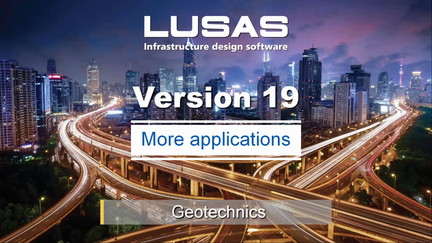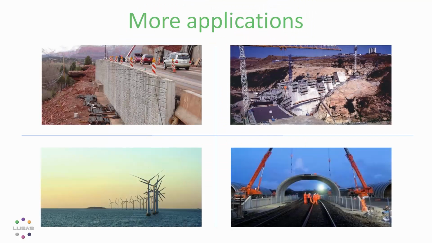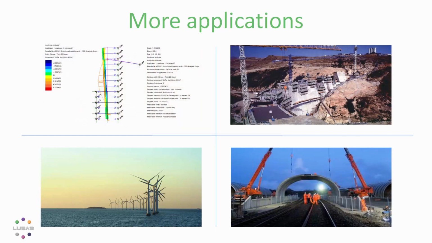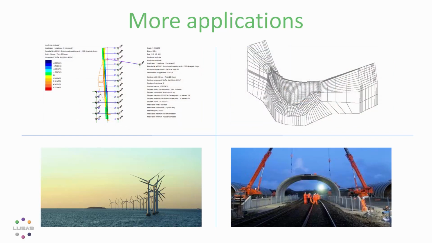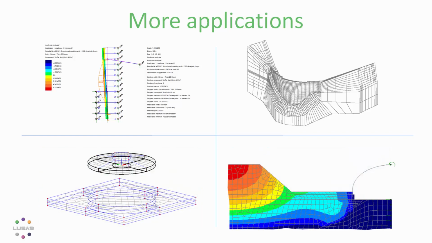Many of our clients already use Lucis for analysis on their retaining wall, dam, wind farm or tunnelling projects. Applications like these typically require a more comprehensive model of the soil or geotechnical conditions than some other projects might. Lucis has a range of tools which these clients tend to use, from springs through to continuum modelling with non-linear soil materials, and contact joints, slide lines, stage construction tools and special soil interfaces.